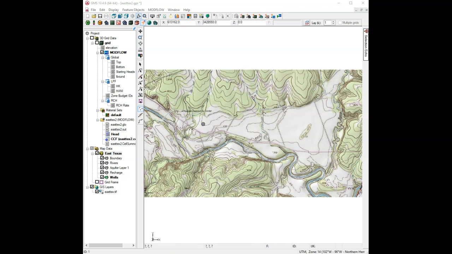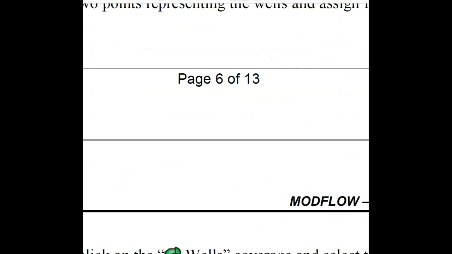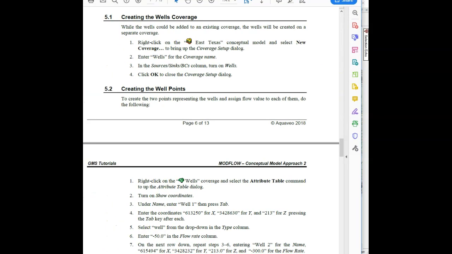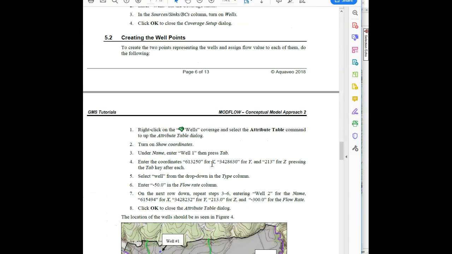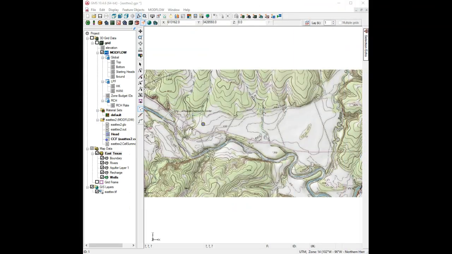Now if you go to the tutorial, let me drag this onto the screen here really quick. It has the coordinates for these two wells, so I'm going to cheat a little bit and copy those coordinates using the clipboard from the PDF file.